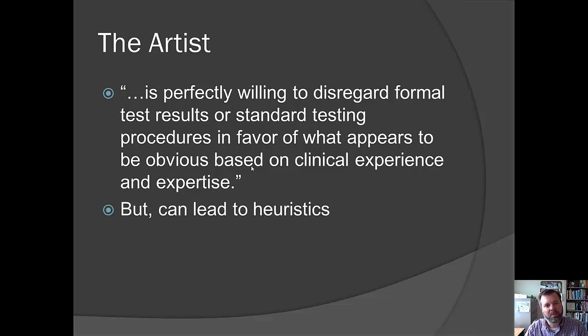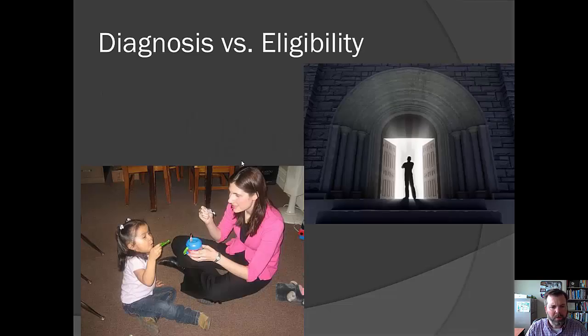So what we want to try to be, and like I said, if the other one is good at overcoming heuristics, this we really get these rich descriptions, but we have to be careful that these don't lead to heuristics, that these don't lead to having some sort of clinical biases. So what we want to try to do is find an in-between, and we'll talk about that in a little bit. Another point I want to make just briefly is this idea of diagnosis versus eligibility.